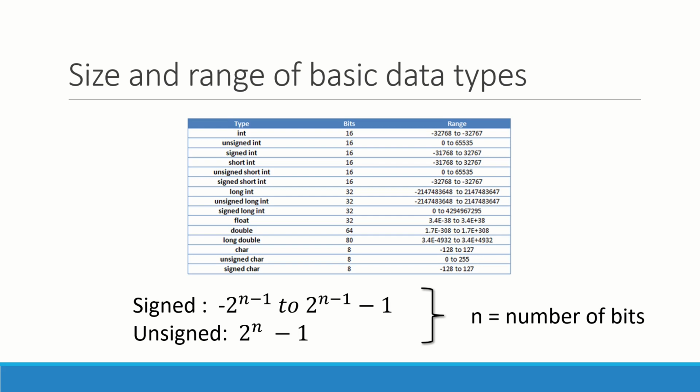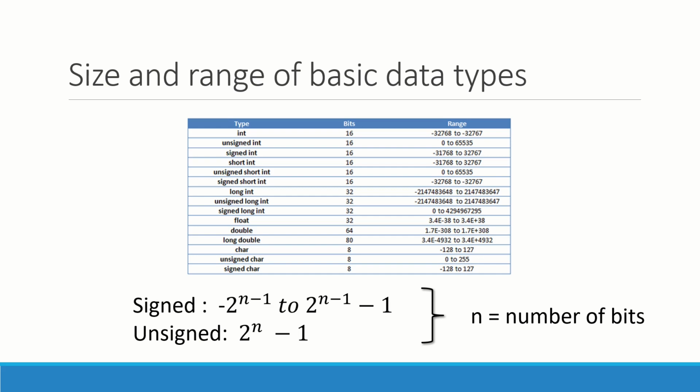Double takes 8 bytes as we have already seen, due to it storing double precision values. We can have long double to have a storage capacity of 10 bytes. Char takes 1 byte for its storage. Similarly, we have signed and unsigned char.